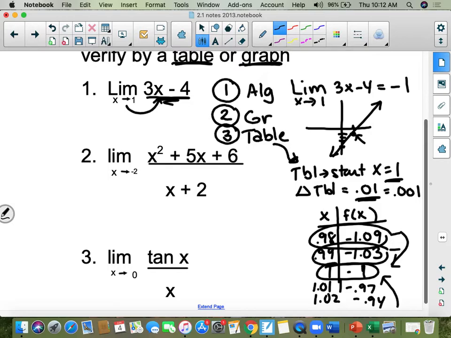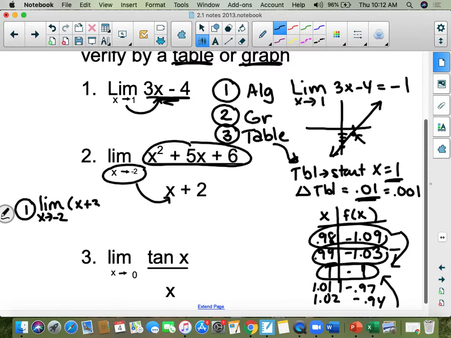Okay, the next one. When you plug a -2 in here, you're gonna get undefined, because you can never have 0 in the denominator in math. So I'm going to show you 3 different ways. The first way is the limit as x approaches a -2, and I'm going to use my factoring skills from algebra. Factors of 6 are x plus 3 and x plus 2, and divide it by x plus 2. I'm going to cancel out the x plus 2's. Do you see how I canceled out the x plus 2's? Now that I canceled out the x plus 2, I can algebraically solve for it, and when I plug a -2 up into x plus 3, my limit's going to equal 1.